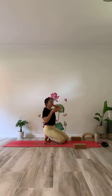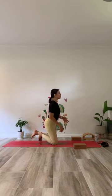An inversion in the morning really sets up the day well. It sends the blood to our head, you know, the area where usually it's hard to travel. And it's just gonna give you that calmness throughout the day.